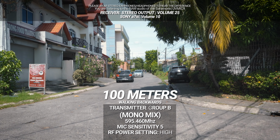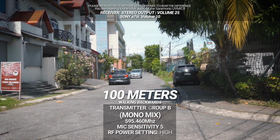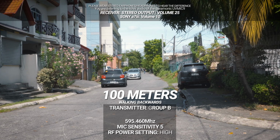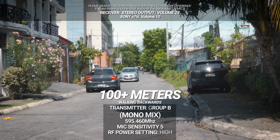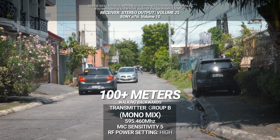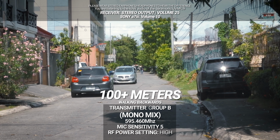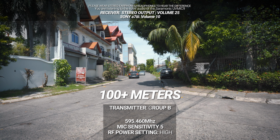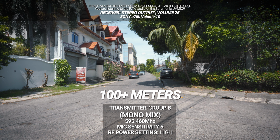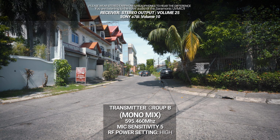Still walking backwards. I know you can't see me, a little bit too far away from the camera right now. This is way past the 100 meter distance, but I am now still walking backwards. So I'm gonna walk back to the camera. I know I am losing breath because it's hot outside.